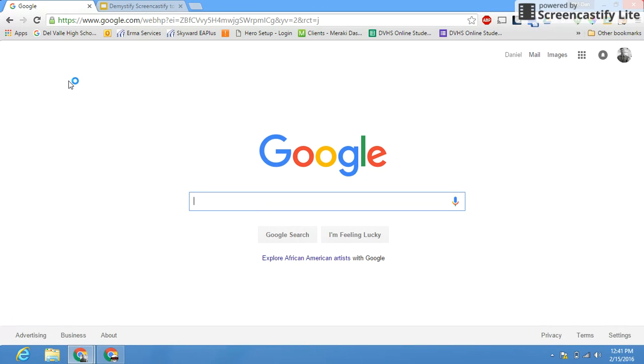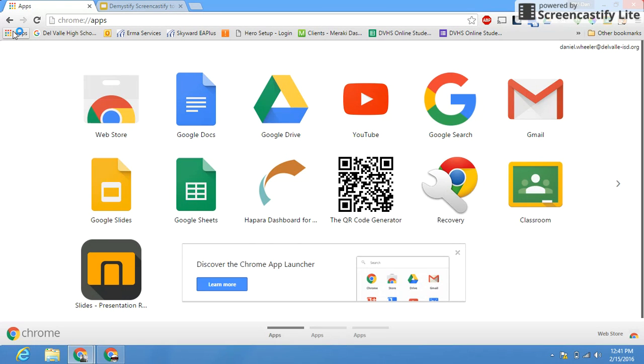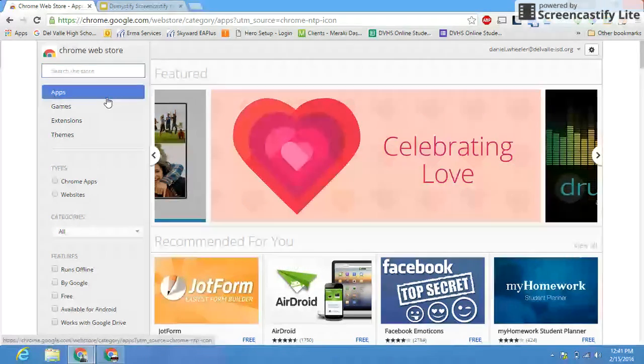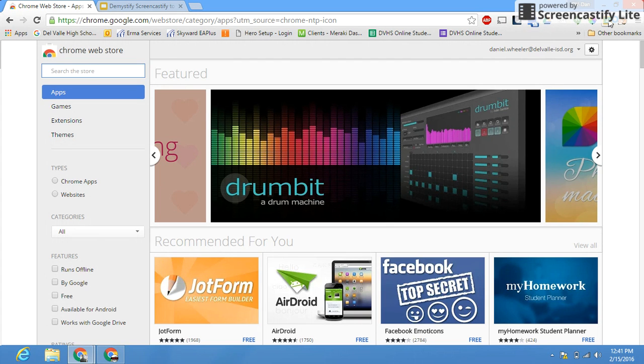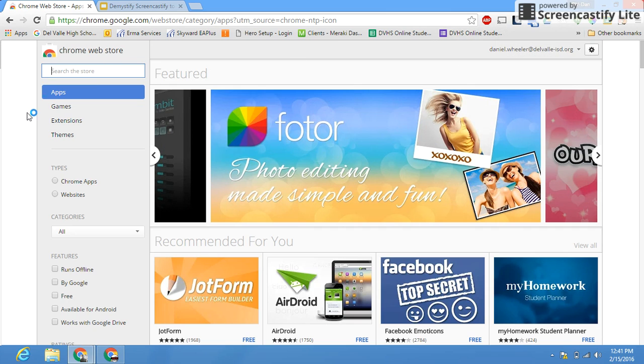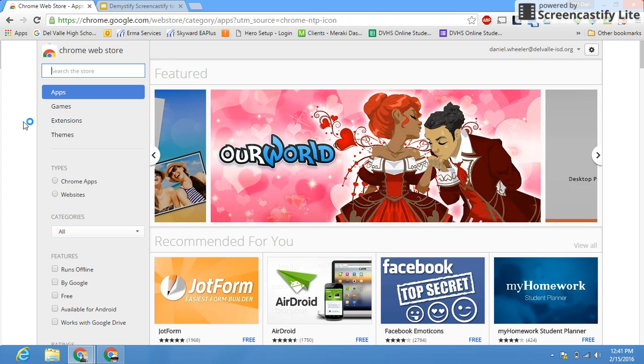Once you've signed in, there's two ways to go to the Chrome Web Store. One, you can just do a Google search for Chrome Web Store, or you can click the Apps button on the top left corner of your browser, and then there's a link to the web store right there. Now, in your Chrome web browser, you have extensions that you can install. When you install them, it adds a little icon up in the extension toolbar of the browser. Extensions are basically just free apps that install into your browser and can add functionality to your browser.